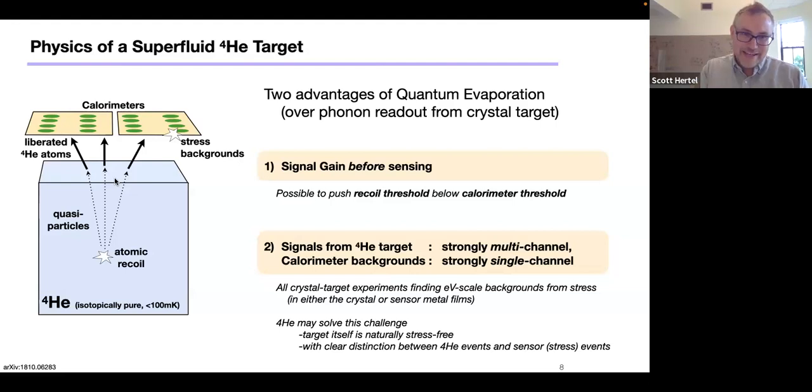So whenever you see a quasiparticle signal from a sub 20 eV event, then you know that you have good energy resolution, and you know that it's a nuclear recoil, because there is no such thing as an electron recoil below 20 eV. There's no way to excite an electron to 10 eV in a ground state helium atom. That's something really powerful about helium atoms: their first excited state is a really large energy input to get to. So it makes it impossible to have an electron recoil at low energies.